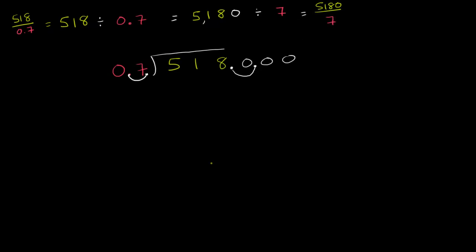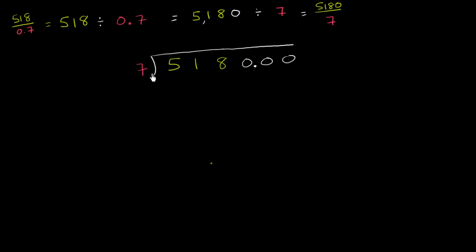So let's clean this up a little bit just so we remember what we did. We moved the decimal over to the right one. So now this is just a 7. In fact, we really don't have to write the decimal anymore. It's 7 point, you could imagine 7.0, so we can just write this as a 7. And then for the 518, the decimal is now out here, so this is 5,180. And let's increase this sign right over here. Now this is just a straight up long division problem.